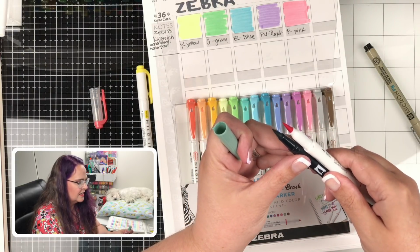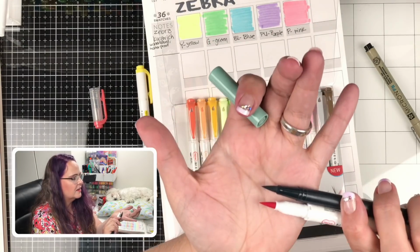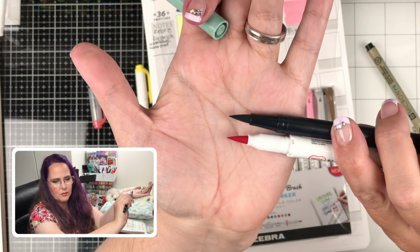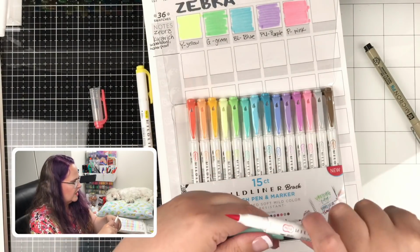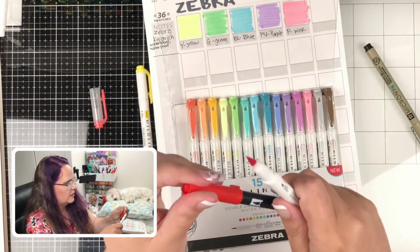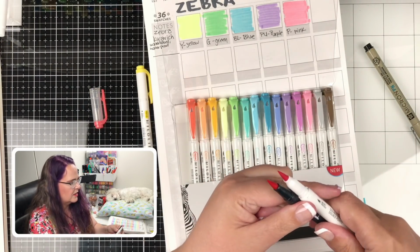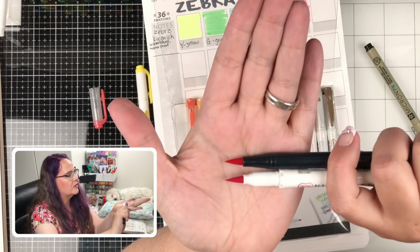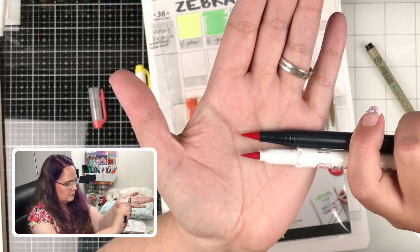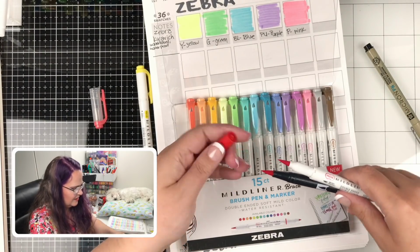They look identical in length and almost identical in shape and size as well. Let me grab a more colorful Tombow. I'll just grab a red one. There we go. So you can see they almost look identical. It'll be interesting to see how they feel.